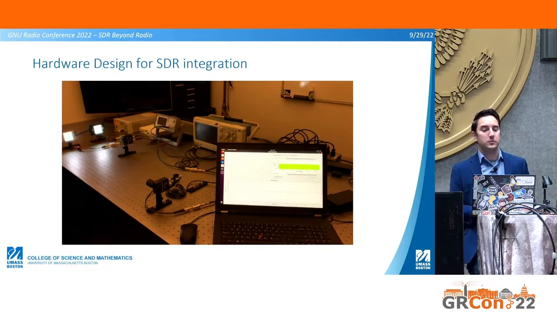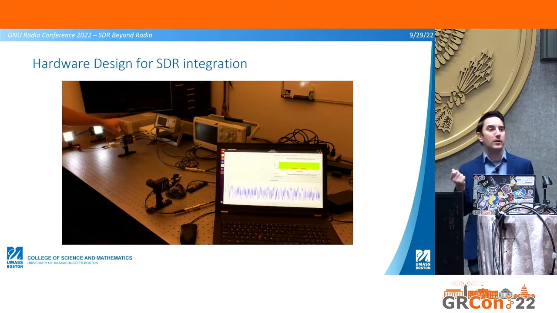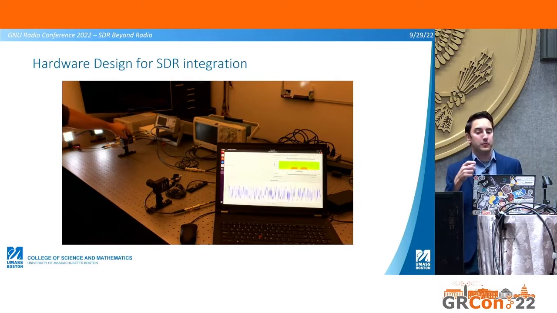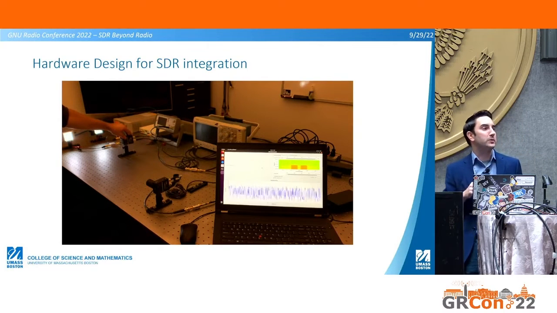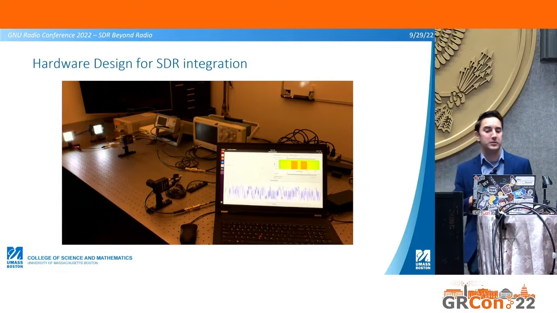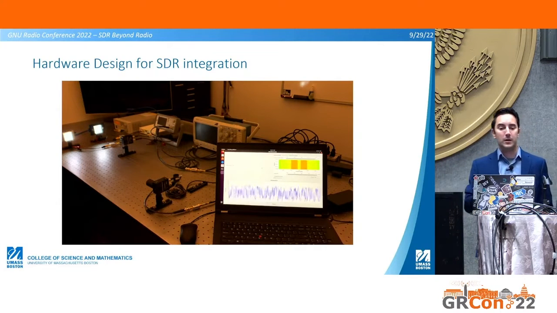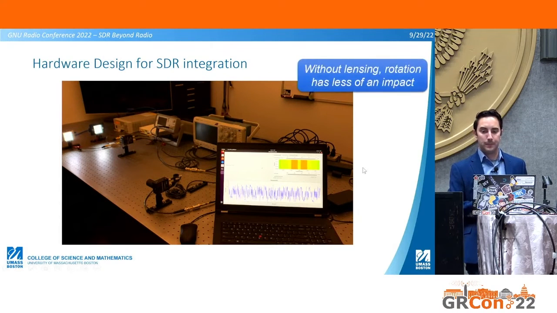Just another sort of same demo, we've moved the receiver closer to the transmitter, and taken away the optical lens. We kept our filter on there, but now we get 45 degrees of rotation. We can get a lot more flexibility in that. And you notice the signal power in our waterfall is staying relatively the same. Basically, you're getting the cosine law characteristics of that receive power, but the majority of it is just the signal there. So without lensing, the rotation has less of an impact.